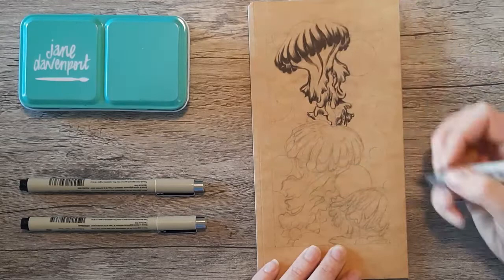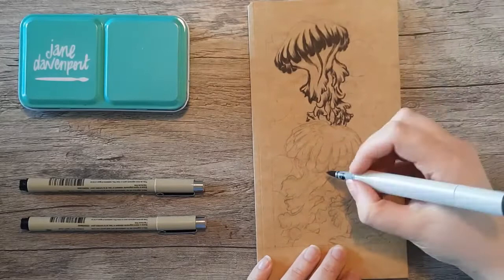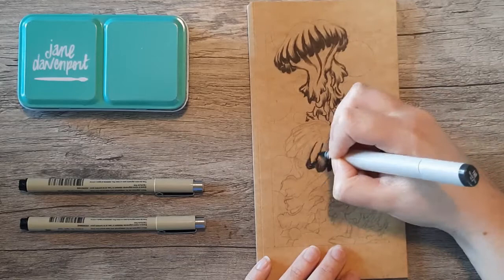Between this project and the previous Howl's Moving Castle illustration, I'm starting to really gain an appreciation for different mid-tone papers. I can't even remember the last time I tried drawing on craft paper or that really unique gray tone that other notebook had, so I think I might try and pick some of this up and experiment with it. I've seen people do some really cool and interesting things with it, and I just didn't think I would enjoy it, but after this I definitely think it's worth a shot.